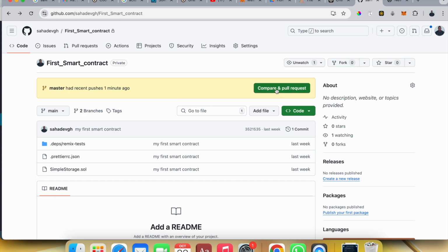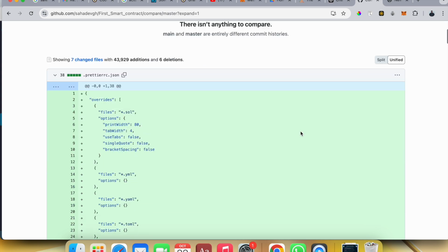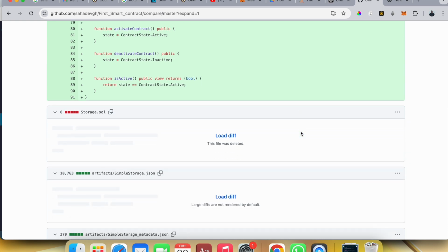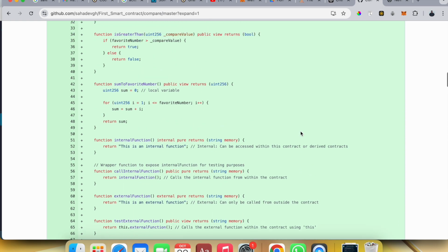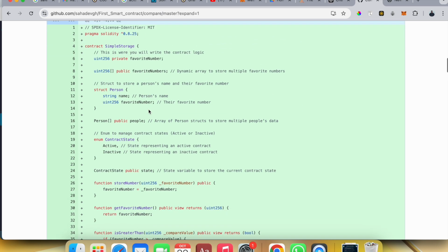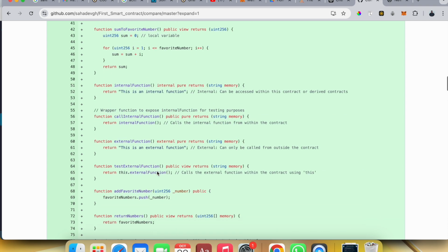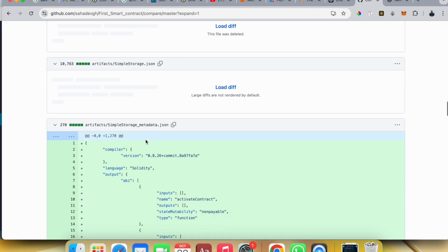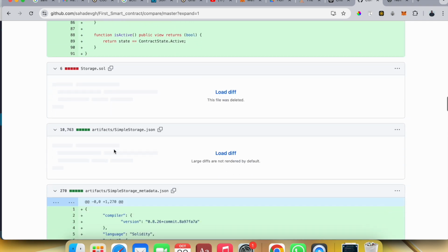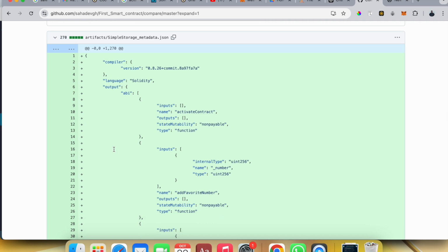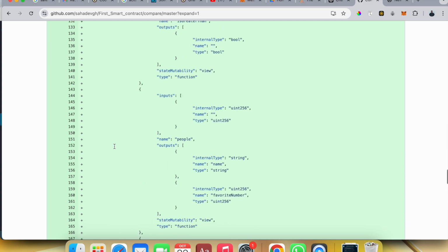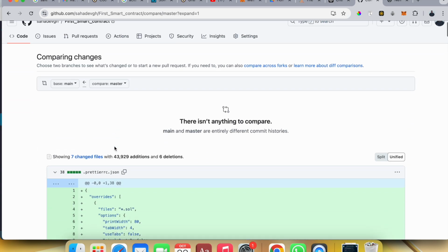Okay, yeah, it was actually pushing, but there's a conflict because I've been using this for tutorial purposes, but the pushing has gone through successfully. You can see it here. These are the functions I added on Remix, but because I've been using this one for the tutorial, you can check I made some changes to the file and all of that. So the push was successful, but there is some merging conflict I have to work on, and that is why you are seeing all of this, but you will not see this.